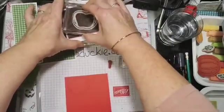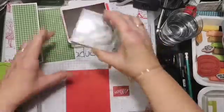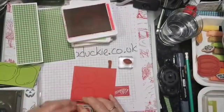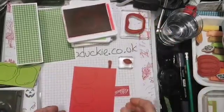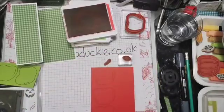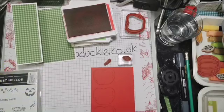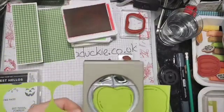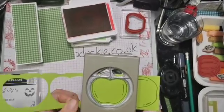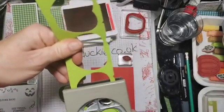So let's do the same. We're just going to stamp Poppy Parade apples onto Poppy Parade card. Now obviously we just want them to have a little bit of an outline. That's all we're looking for, really. Now I'm just thinking, this apple, I'm going to stamp punch this one out first, like that, and then punch this one out.